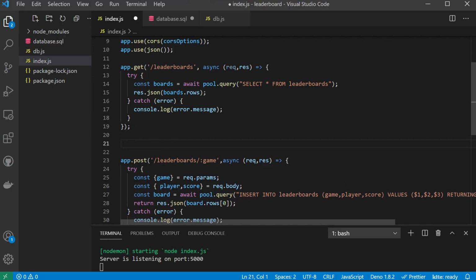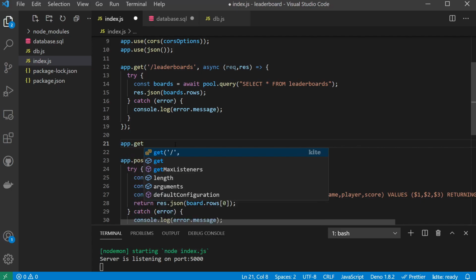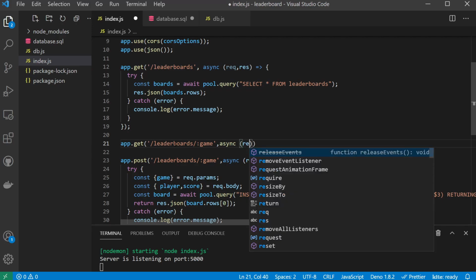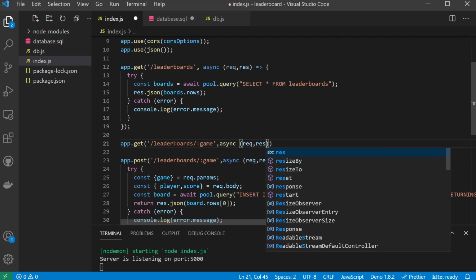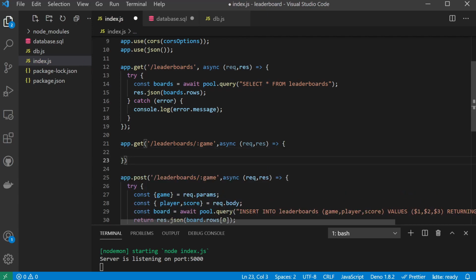So that's going to be very similar to this line here. So I'm just going to copy this line and do an app.get, paste that in, async request, response arrow function like so.